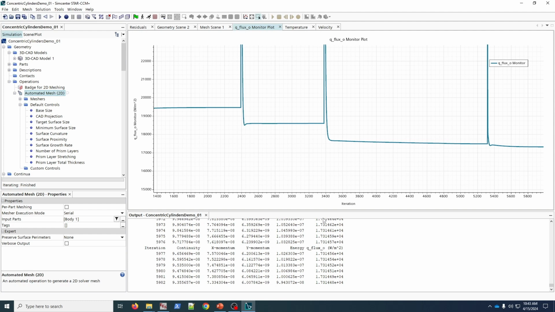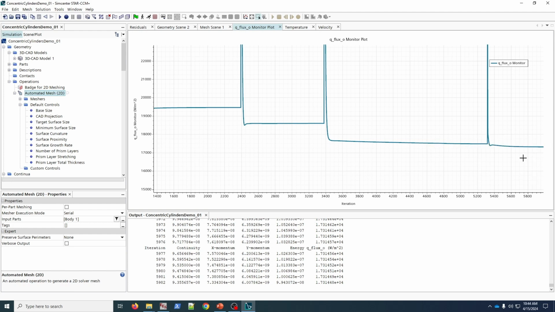Okay, so now we are once again pretty well converged. We see that the heat flux is pretty constant to the first few decimal places, 3 or 4 digits of precision, and we see that here the value went from about 17,480 to about 17,300 some. So it dropped when we did this systematic refinement by about 1,000 from here to here, and then it dropped only by about 100 from here to here.